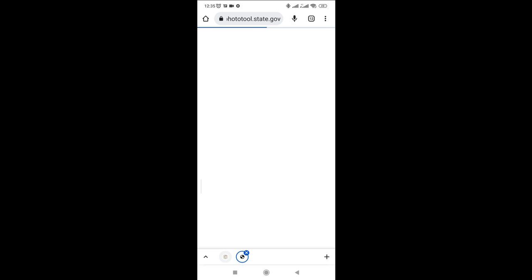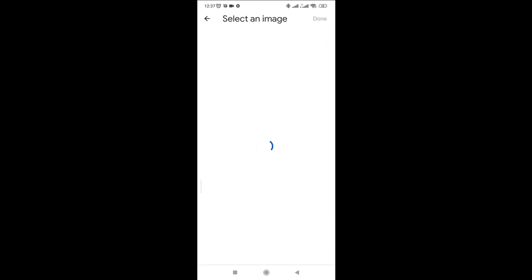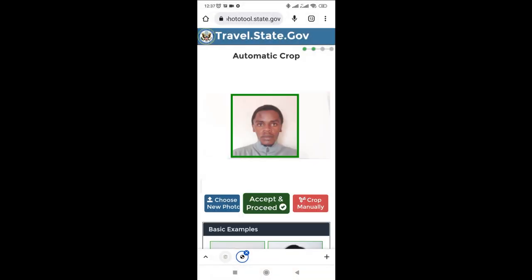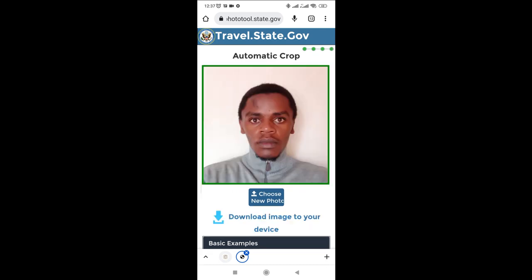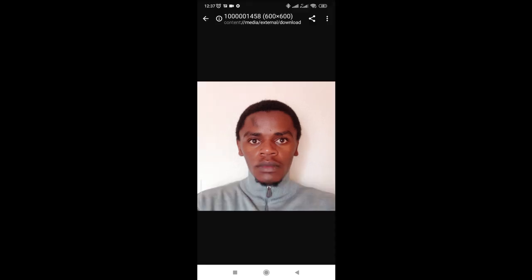It is loading. Here is the photo tool. Click 'Choose' and select the photo that you've taken on a white background, and the photo tool will automatically crop it for you. You don't need anything for editing — just click the button to download. And there you have your photo. You don't need to do anything. No editing.